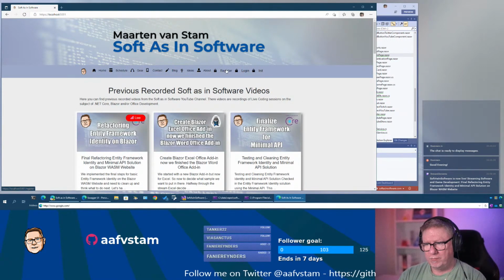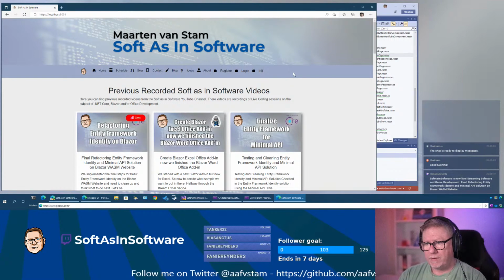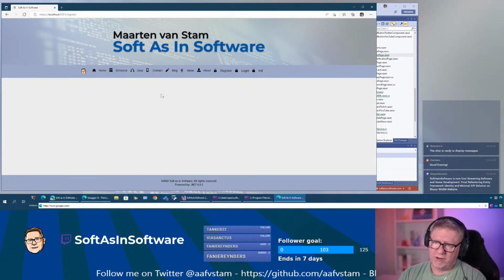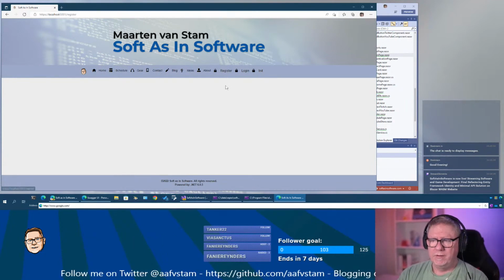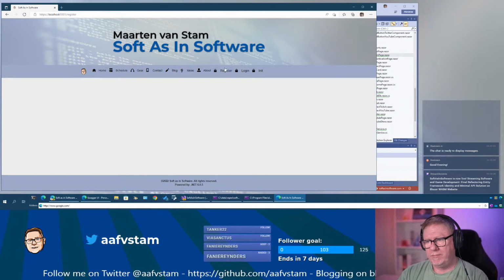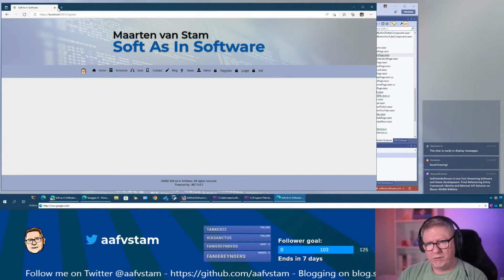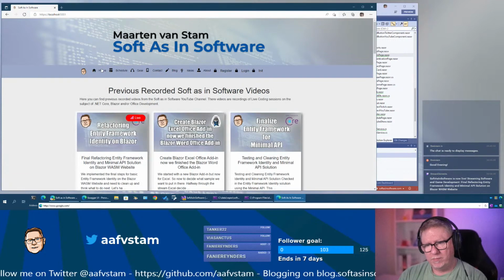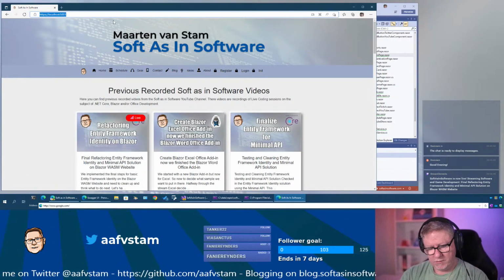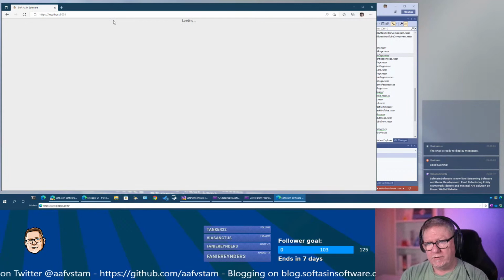I do have the register page, by the way. That's interesting. Because that one is also empty because there's no authentication at this time. Interesting part is that if you run this from start, like from home, let's reload it.